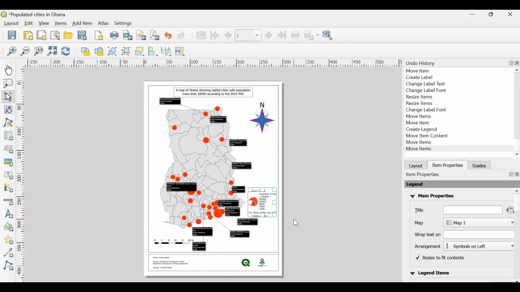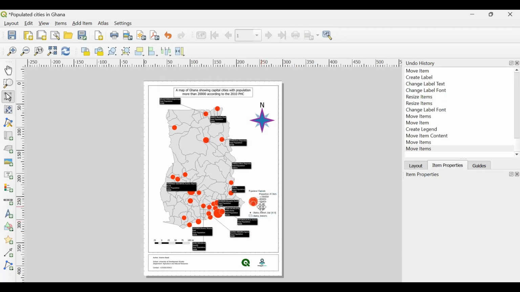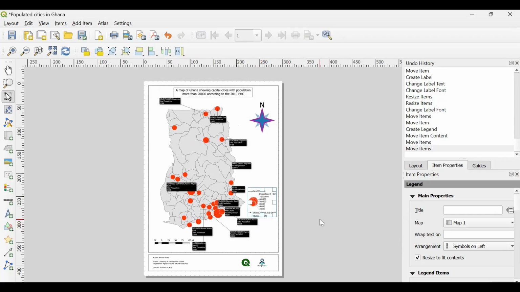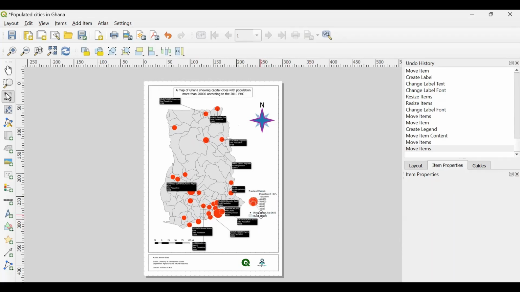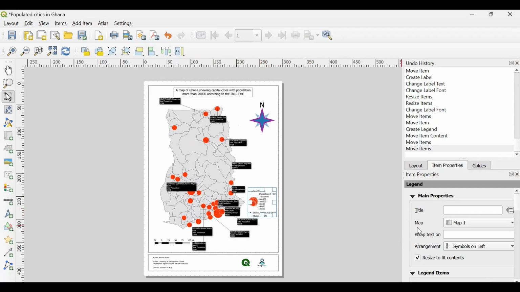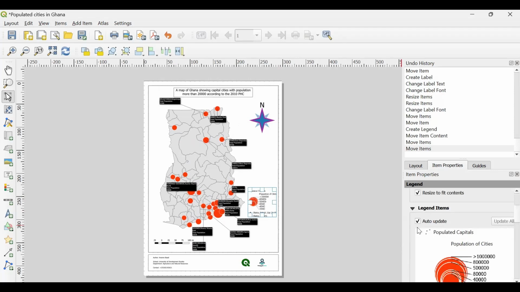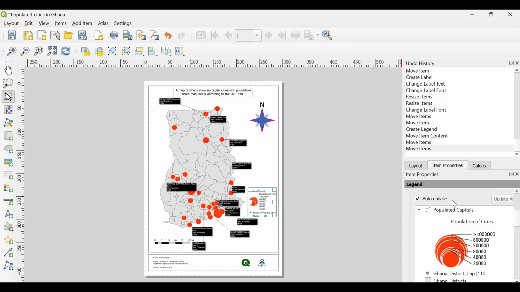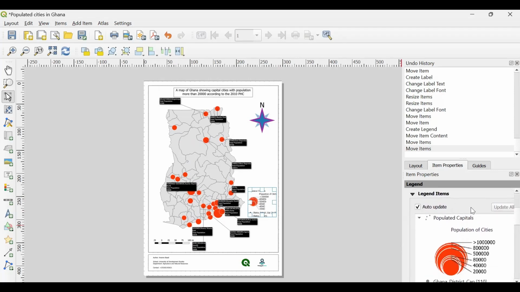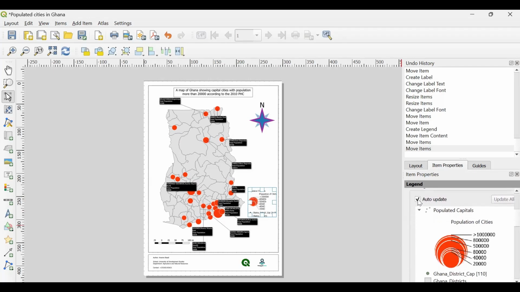Now when you put the legend, you realize that we have some shape files under it. Maybe we don't need those shape files. You can see we have the other shape file shown. Once this is highlighted, you come down here. The legend is on auto update, so you have to uncheck the auto update so that you yourself can edit the features there.